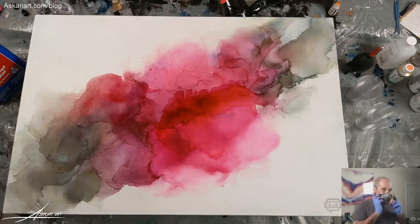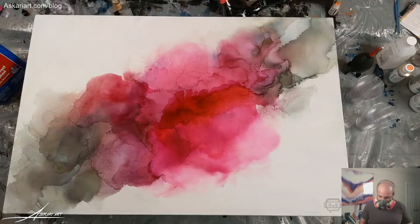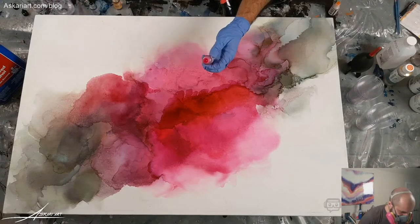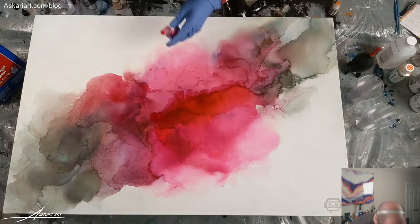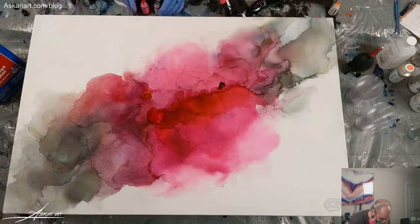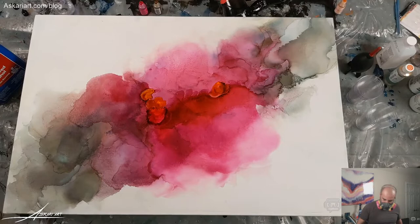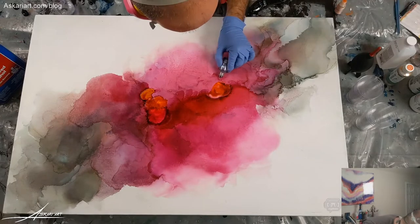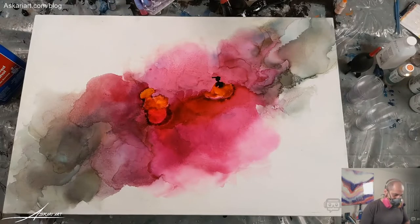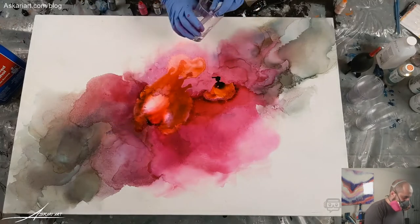Now I'm looking at this, and I need to work this area right here. How I'm going to do that is I'm going to try this method. So I have pink right there. I want a little butterscotch right here and right here. And where's my salmon? Some of that in there and there. I also want some slate right here. And then I'm going to add the alcohol. I'm going to push it this way. Push it this way.